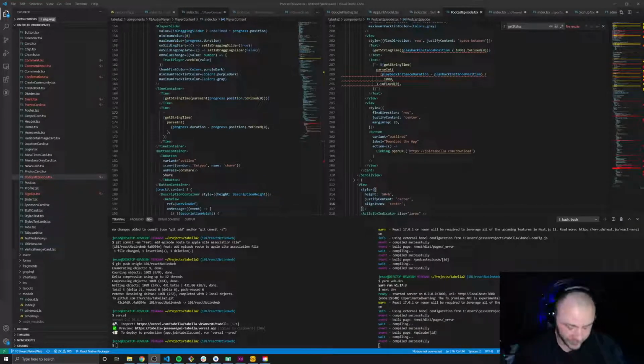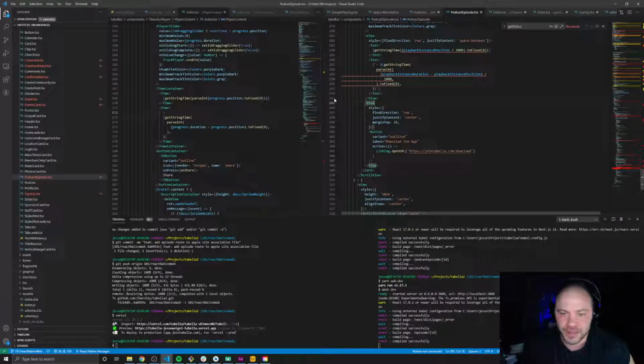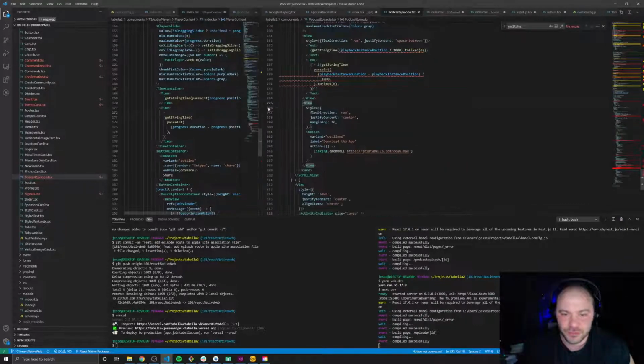Hey, what's up, everybody? It's Jesse, and I'm doing some work with React Native Web today. Right now, I'm going to work on putting a modal in. So, this is the page that we're going to use for the modal.